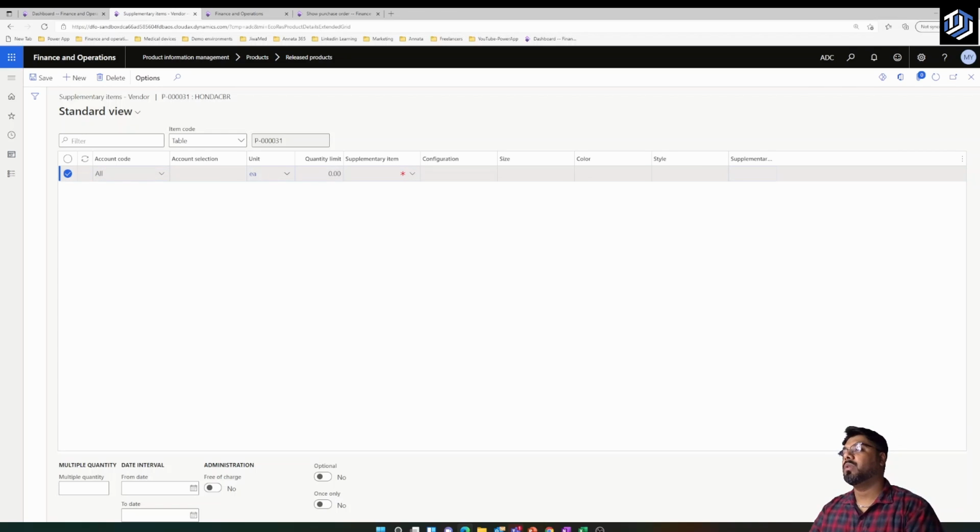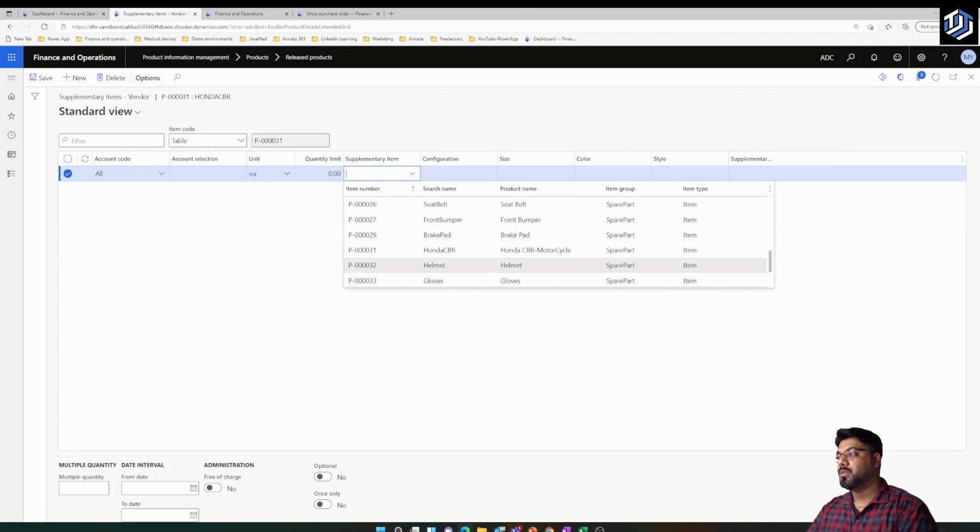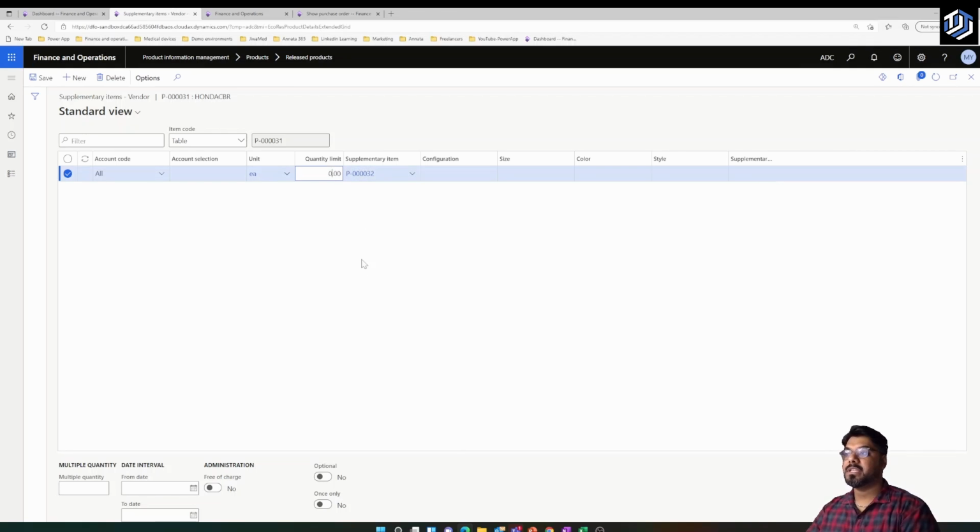Now let me give my supplementary item, which in this case is helmet and glove. Let me first select helmet, and the quantity here represents that for every purchase of one bike I get 2 helmets for free. So you put your quantity, which is one bike, so the quantity is 1, and how many supplementary items I get is quantity 2.